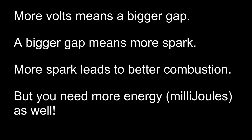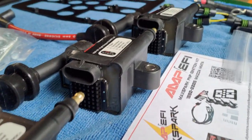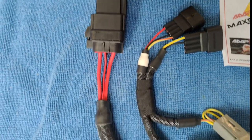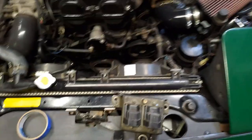After the arc is made, we need to fill that gap with energy. The more energy, the better it can start and maintain combustion. The amount of energy we can jam into that little gap at the end of the plug is based on the coil technology and how much current can be supplied by the car's electrical system. What current — known as amps — can be supplied is based on the alternator and battery, but also by the wires themselves. Small wires can only handle so many amps; big wires can handle much more. Let's look at some common options and see how they stack up.